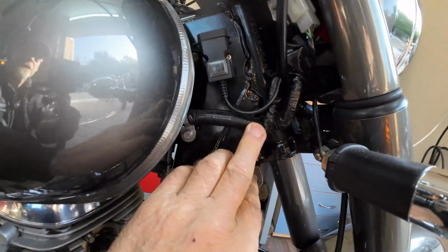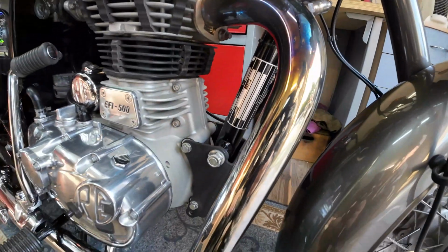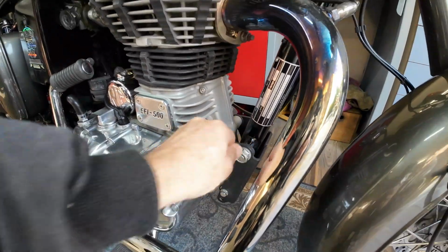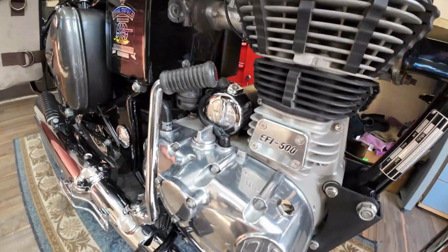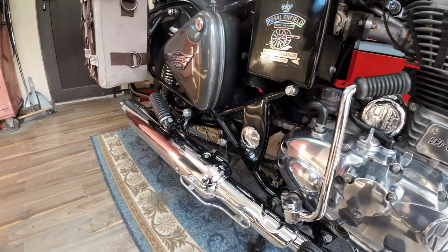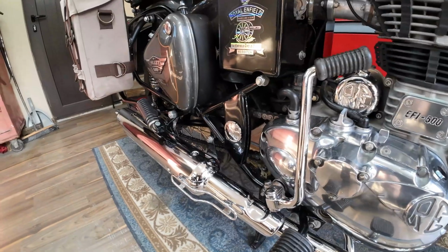It's like I say, I clean every nook and cranny. Gives me a chance to check the wiring's not rubbing on something, or even the back of here. I make sure that any nuts and bolts is not loose. Oh, absolutely everything. The wiring here, all the way front to back. Obviously, you're cleaning around the chain area. I lubricate it then. Check chain tension. You check wheel bearings on the bike.